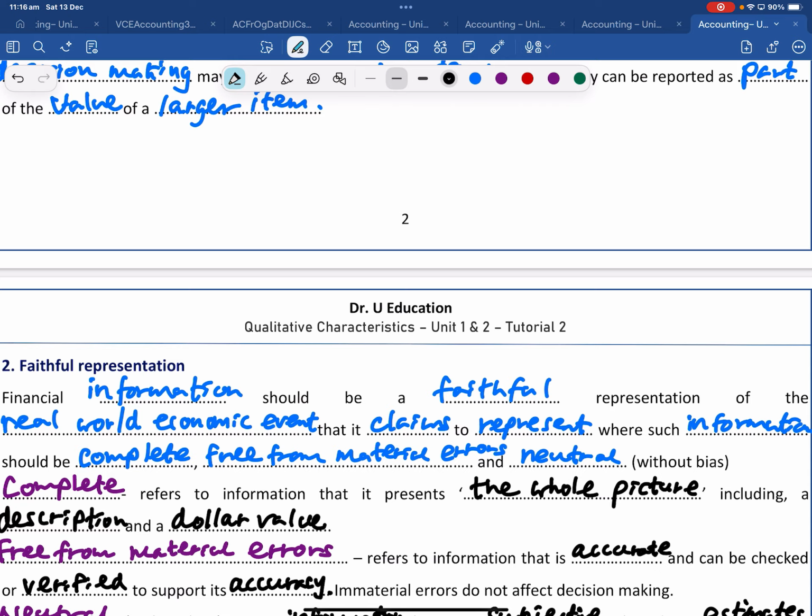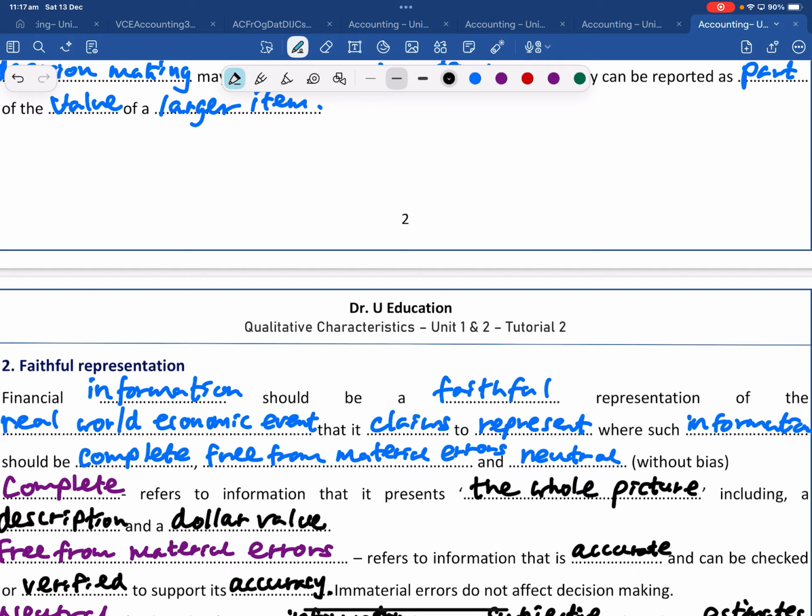That's it. Then how are we going to record it in the business? I will say purchase a computer, $2,000. That's it. You can't just write computer without a figure, right? We have to write the figure, or you can't just write the figure itself. You have to write what it is, right? Because if you just write 2,000, you don't know what has happened. You just have to say computer 2,000. That's the meaning of complete.